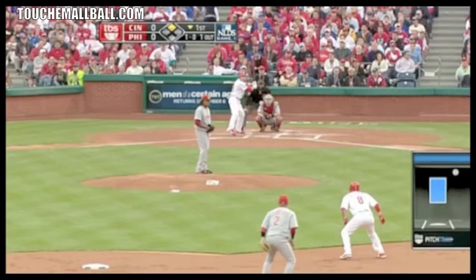Also, left-handers usually have a little bit slower of a delivery home than right-handers do. I don't know why, that's just the way it is. So those are a couple things you want to keep in mind when you're trying to decide, do I want to steal third here or do I not?